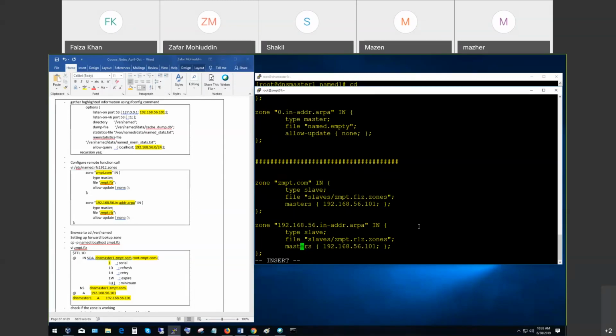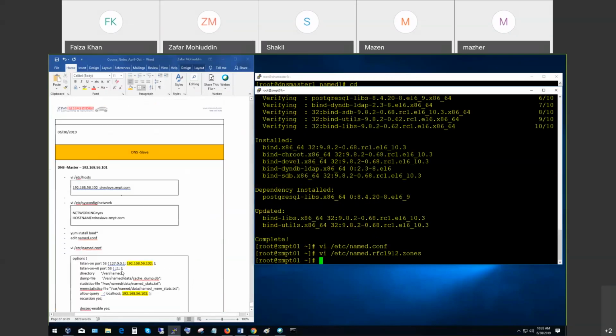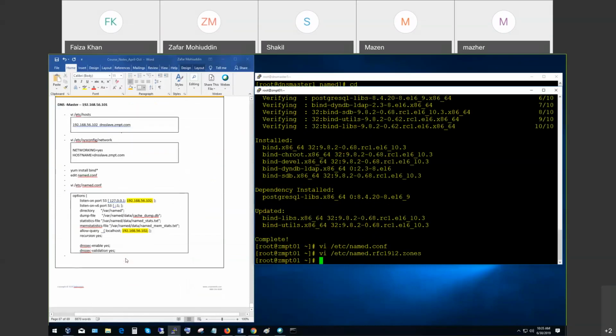The reason it says masters is you could have more than one master in here. Usually masters are small in number and slaves are big in numbers here. Okay, so let me document this.